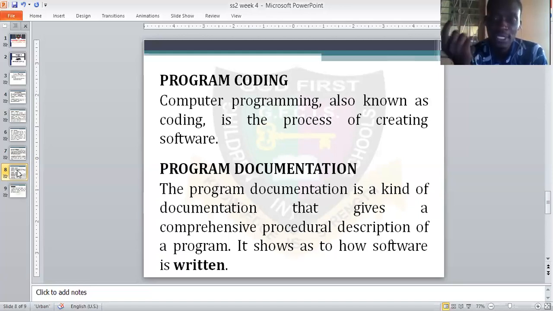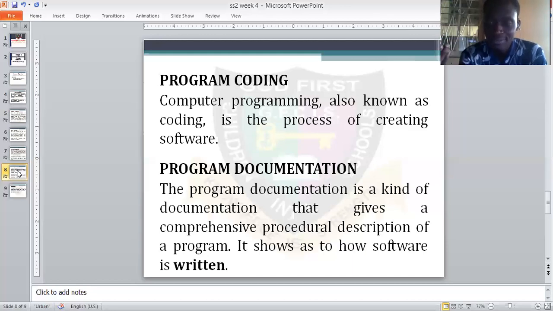We all do coding virtually every day of our life. You program your TV to switch on at a certain time. You program your decoder to switch to a particular channel at a particular time. You program your phone. You program your alarm. You program a lot of things to happen. Some of you even program your car so that when someone touches it, the car starts beeping, giving out an alarm.